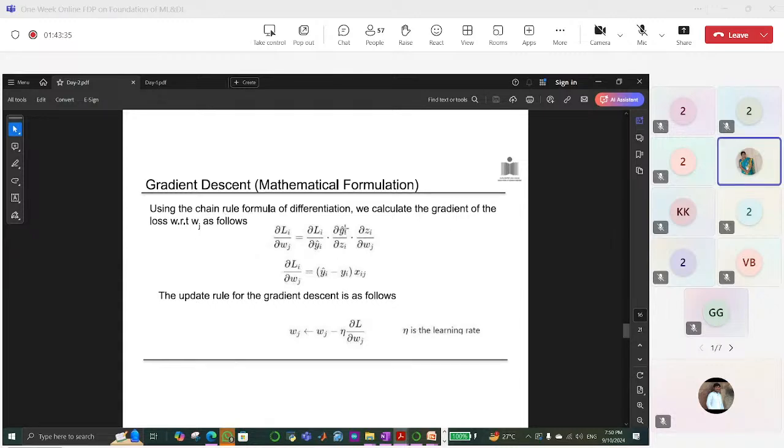So here we are applying the partial differentiation with respect to the weights, dou L by dou wj. So this is the partial differentiation. So we can split this partial differentiation with respect to the predicted values also: dou L by dou y hat, multiplied by dou y hat by dou wj. Okay, so that we can adjust like this. So this factor we can write like this also. So after performing this, we can get (y hat minus yi) into xij and update our weights.